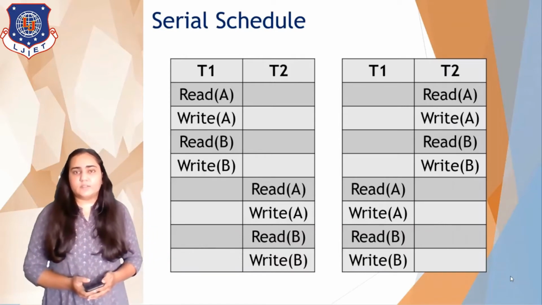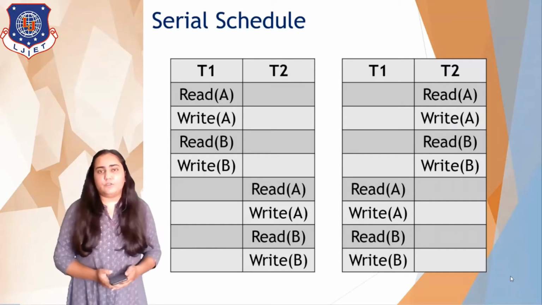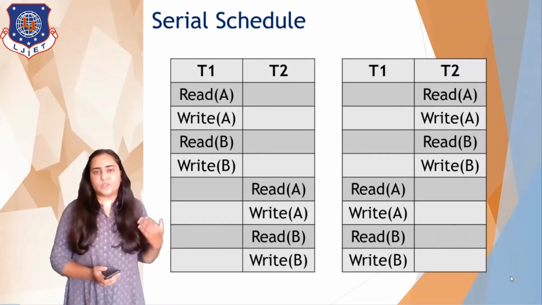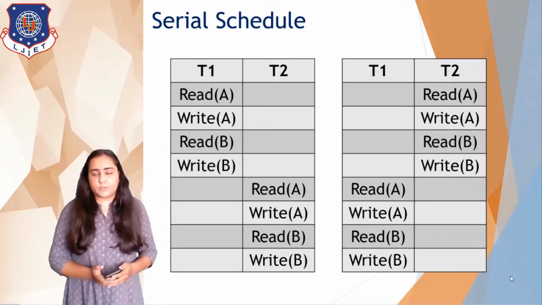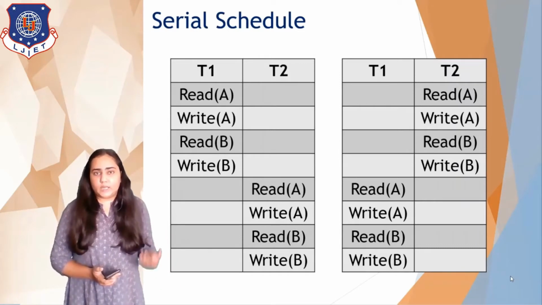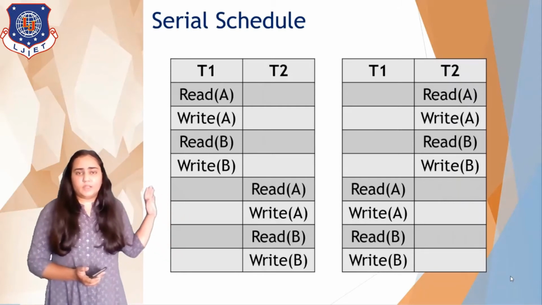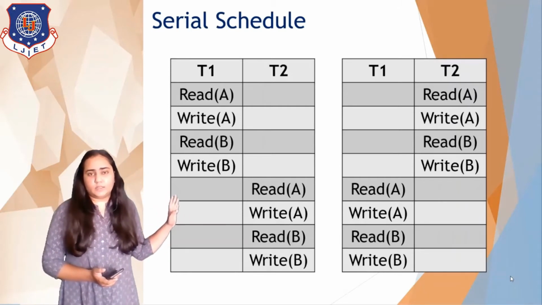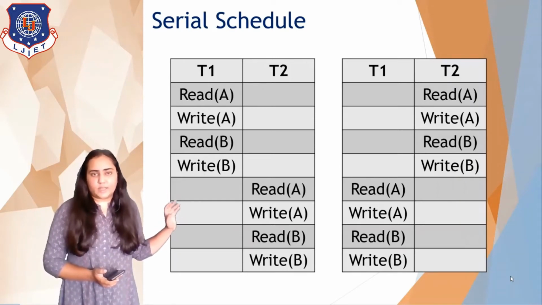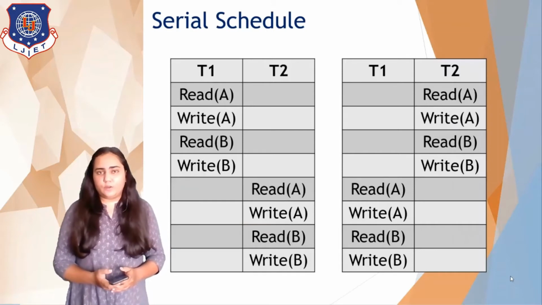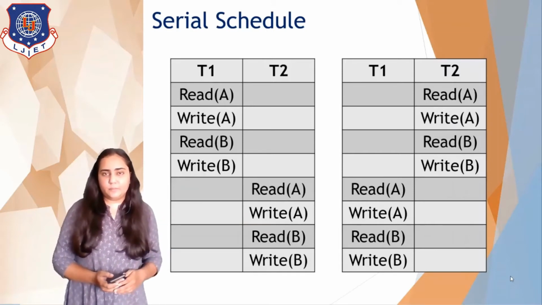Obviously, concurrency has its own benefits, because imagine if you were actually using such a banking system where only after one transaction is over, you can perform another transaction. Then you would have to wait for somebody to finish their transaction in order to do your own transaction. So this serial schedule is possible, but this is not what is done in practice. In practice, we use concurrent schedules that we saw earlier.